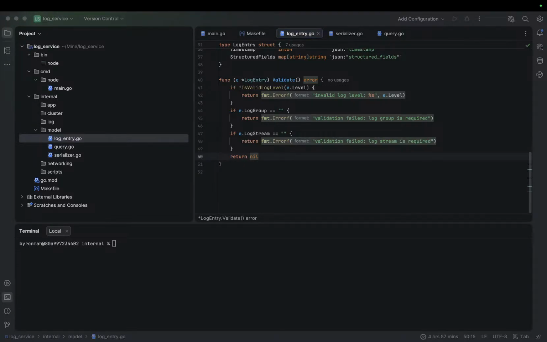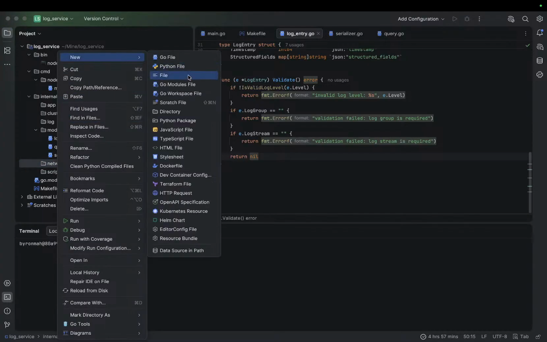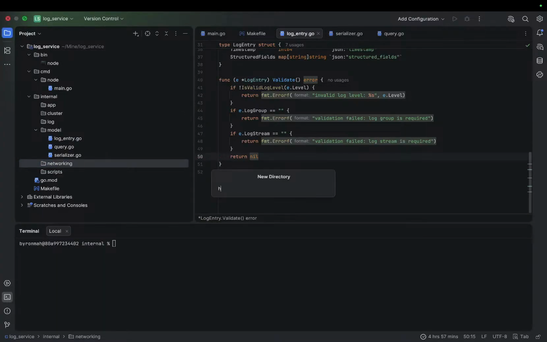So I think we can wire up the server and create the handlers inside networking.